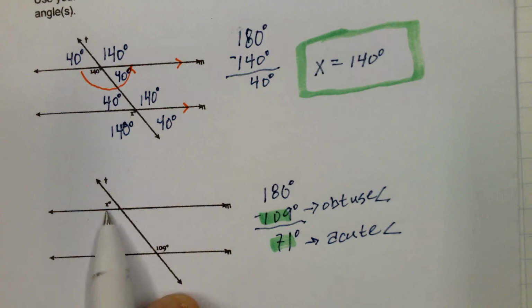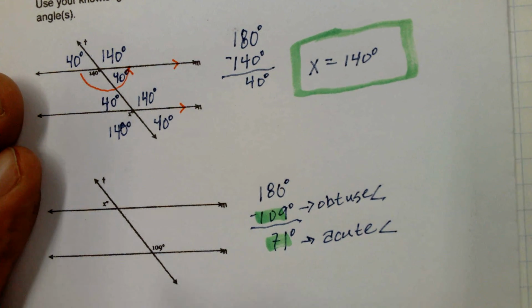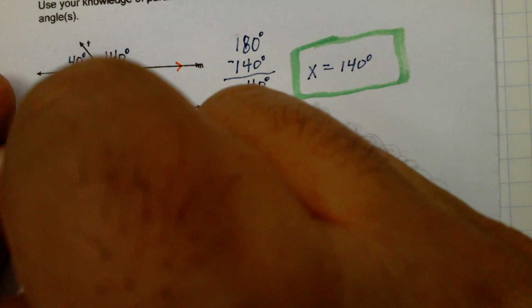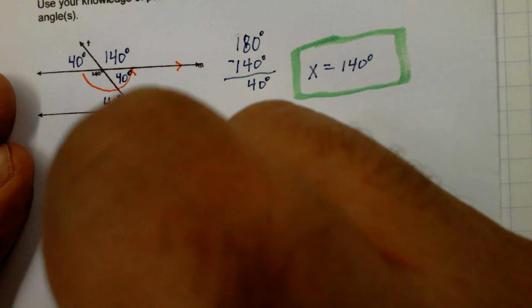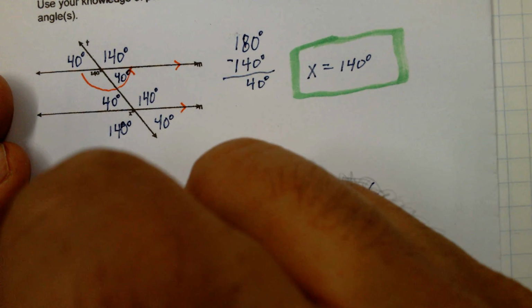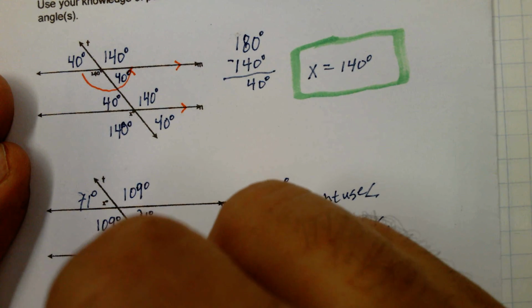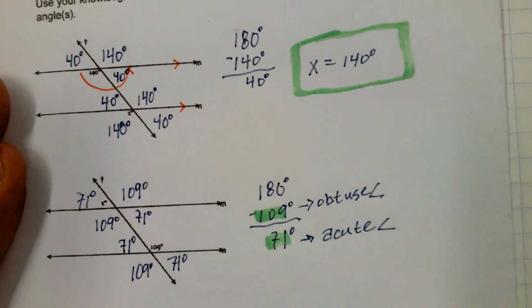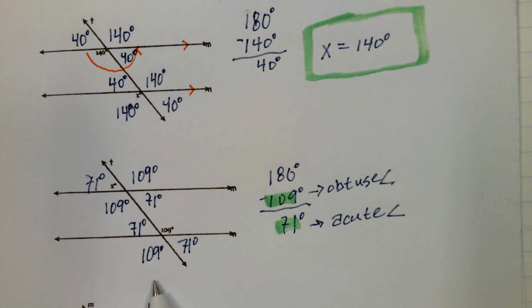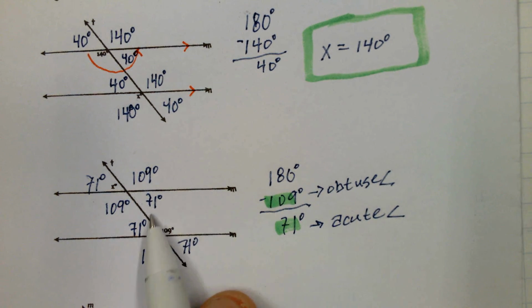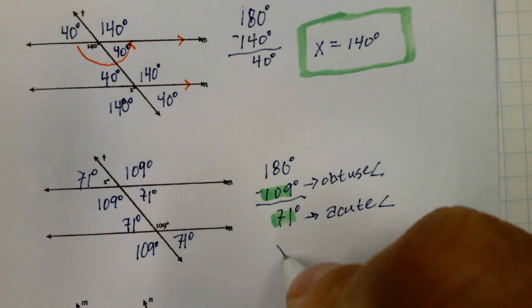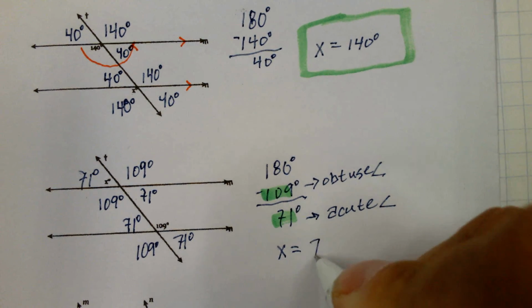So the one they needed us to find, that's an acute one. So what's the measurement there? 71 there. The obtuse one is 109. 109. 71. There's another acute one, 71, 109, 109, and 71. And if you notice, if you add up all these four angles that cluster around each other, that would equal 360 because it's one complete turn around the whole thing. Okay? So the one we needed was X, and that's 71.